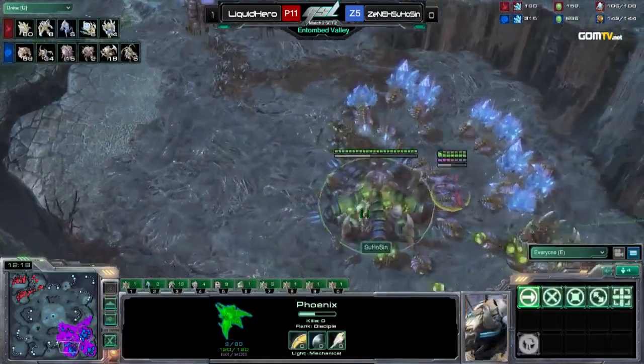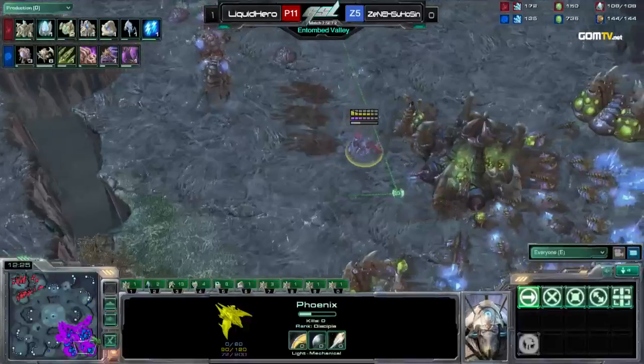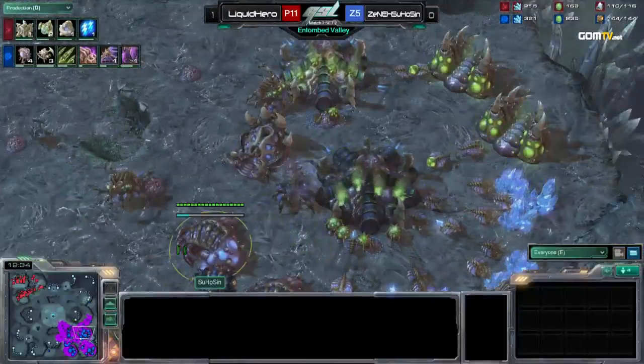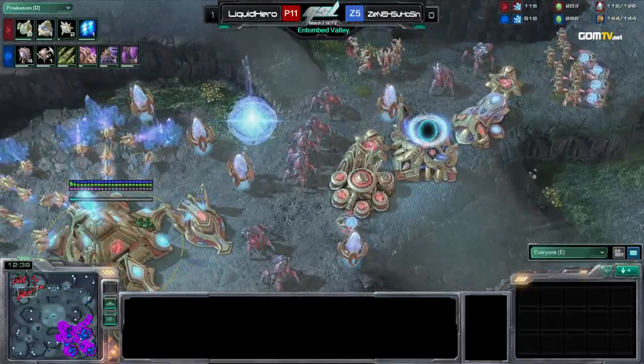I'm not sure what he's got planned exactly with these drops, but he's just not getting the speed, as you mentioned earlier. Meanwhile, Hero's 3rd Nexus is finishing up. He's got a nice wall off at his 3rd as well. Phoenixes are continuing to scout. He just wants to make sure 100% there's no Muta switch coming.